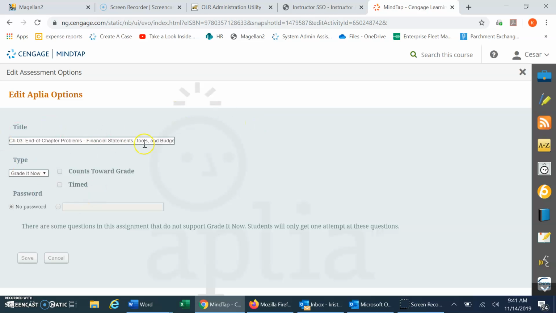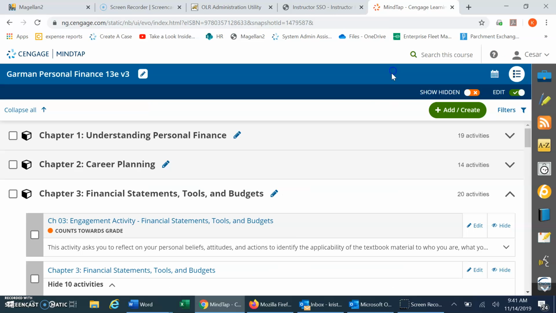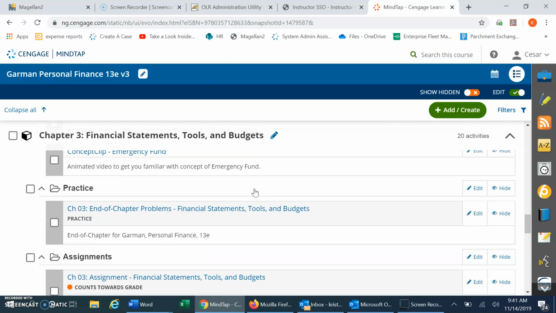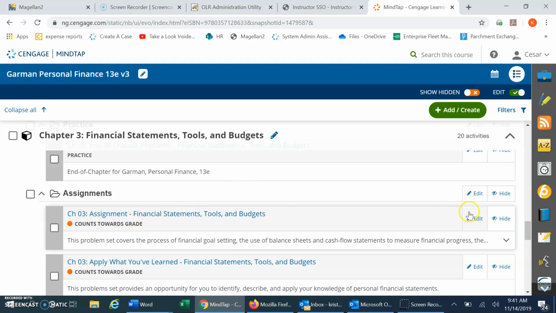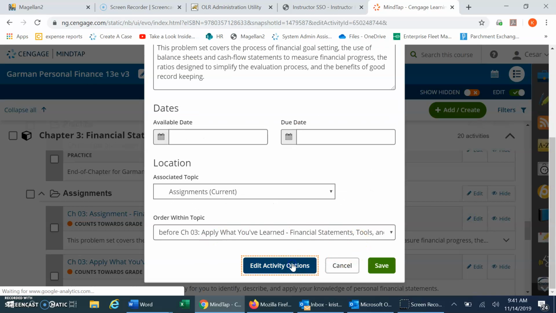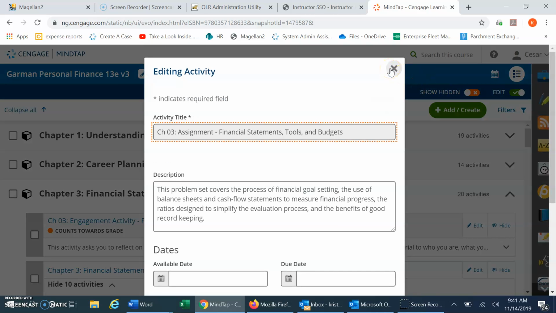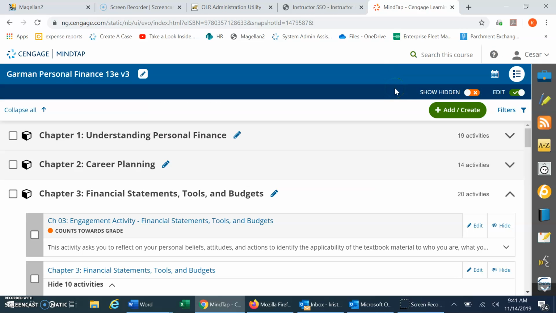So my options are going to be different than the Cengage Now. So what this is telling me when I see this Aplia assignment here that's in the practice mode is that more than likely the assignment down here is going to come out of the Cengage Now. Let's see. I'm going to edit that. And perhaps they've done it like that because, oh no, it's also an Aplia feature. But this is where I can actually click this into an unlimited mode, a practice mode, etc. Again, something that we can get into in a more thorough video, but this is just a quick overview.